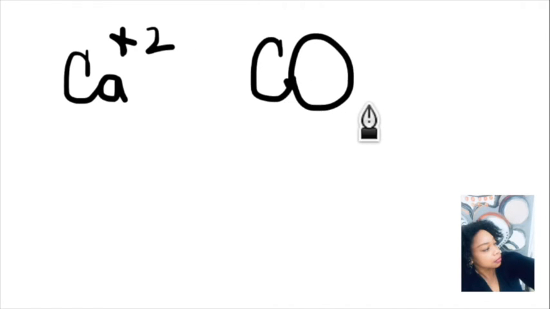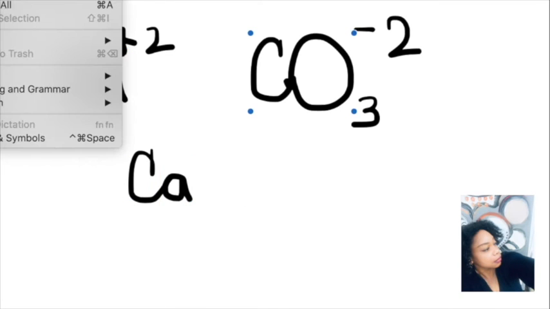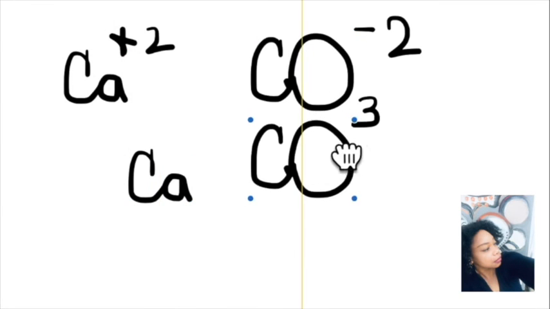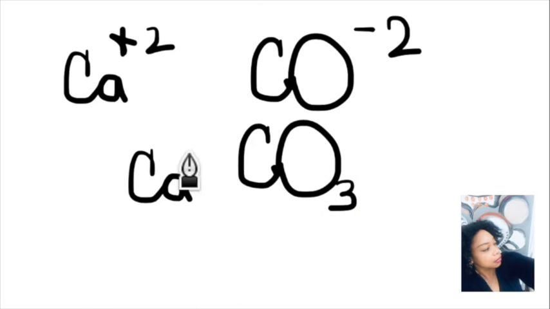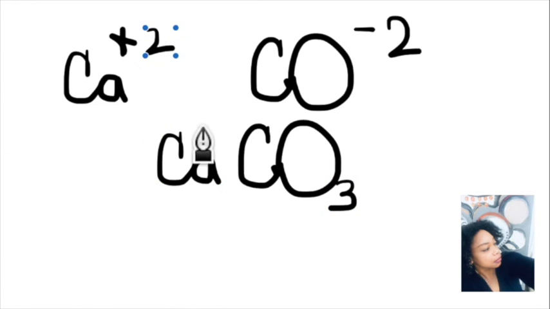Calcium is a monatomic ion. It's plus 2. And then we have carbonate, which is a polyatomic. It's a minus 2. See, the 2-to-2 is still a 1-to-1. Mathematically, 2-to-2 is the same as 1-to-1. So you're just going to rewrite it. It's just 1-to-1. You don't need parentheses or anything like that.